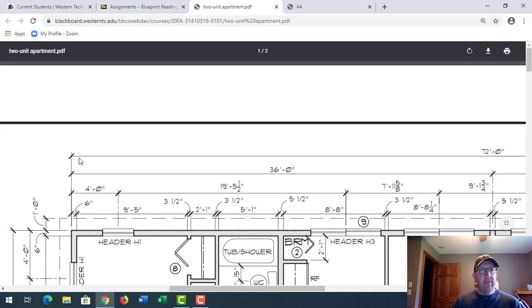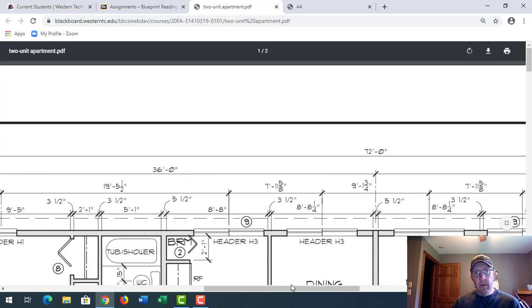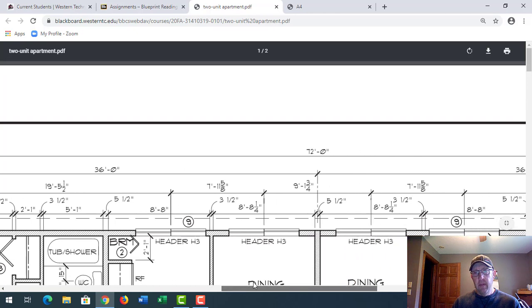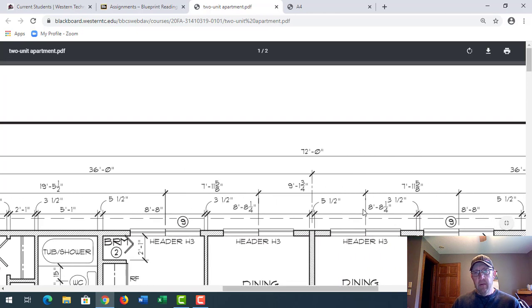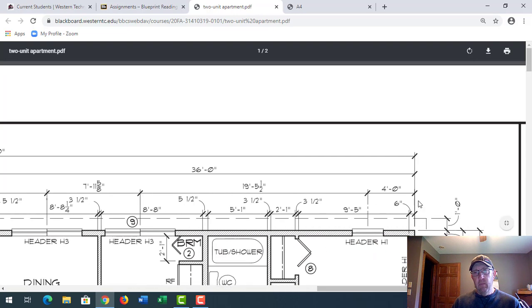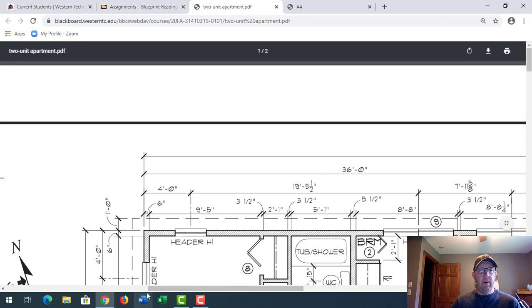This is a good example of an extension line. There's one right here, there's one right here, they're everywhere. One on the end here, there's one on this corner. So extension lines are those lines there, and these are what our dimension lines are connecting into.